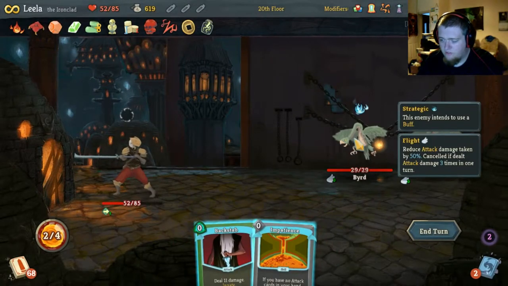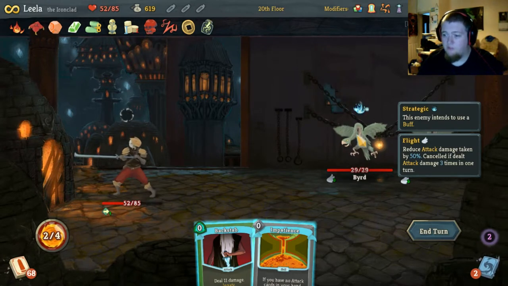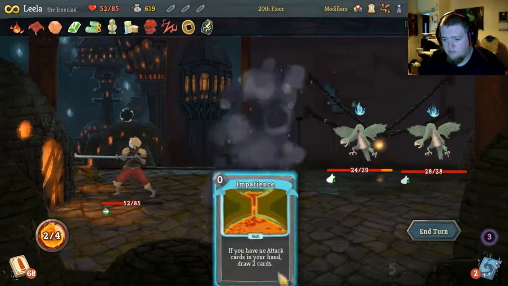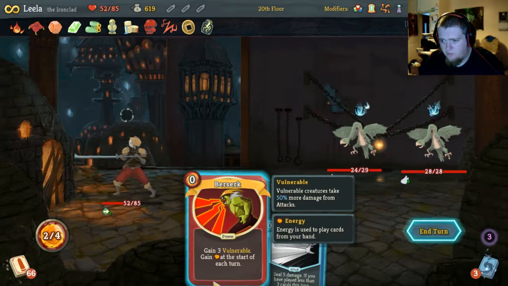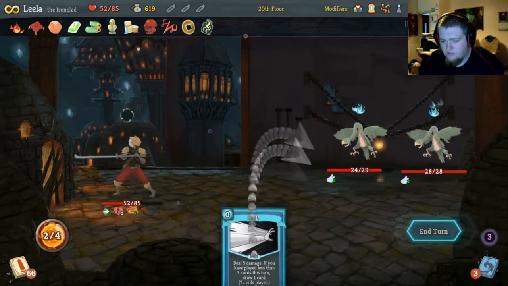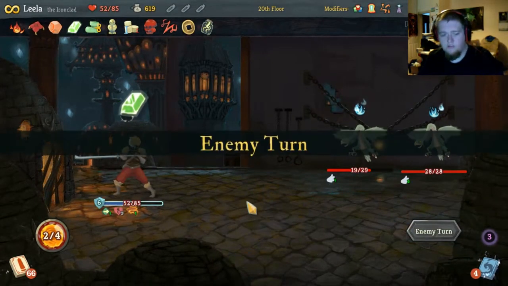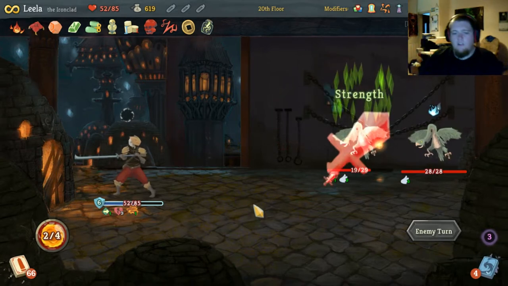These things. Flight is an annoying mechanic. Reduce attack damage taken by 50%, cancelled if dealt attack damage 3 times in one turn. It's a massive ball ache. Since they're not preparing to attack, we'll go berserk. And we'll just have to wait for the next turn.